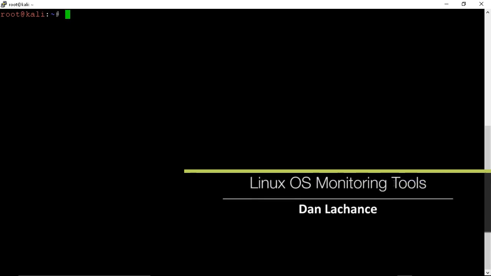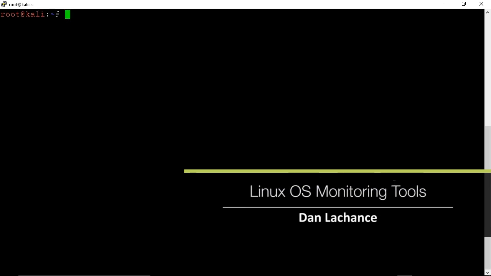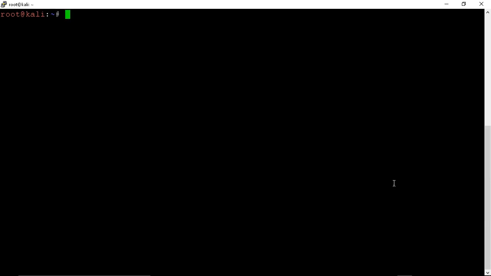Linux and Unix operating systems certainly allow us to do things from the command line, but also in some cases with GUI interfaces. In this video, we'll explore Linux command line OS monitoring tools. There are plenty of tools built into Linux that we can use to monitor various aspects of the system. The first one we'll take a look at here is top. Now remember that Linux commands are case sensitive, so where I'm typing this in lowercase letters actually matters.